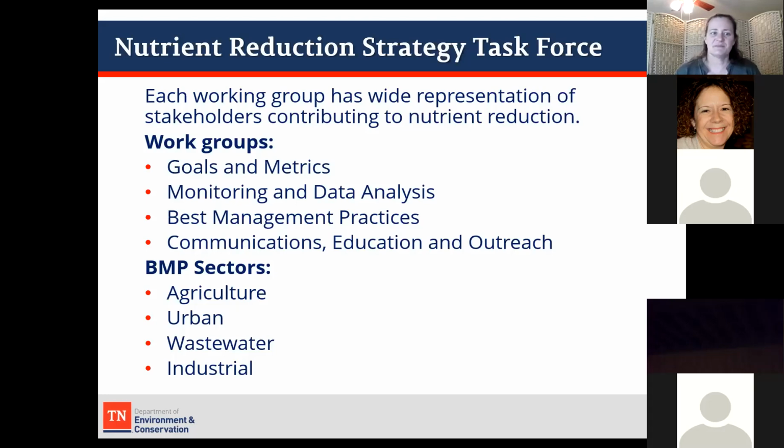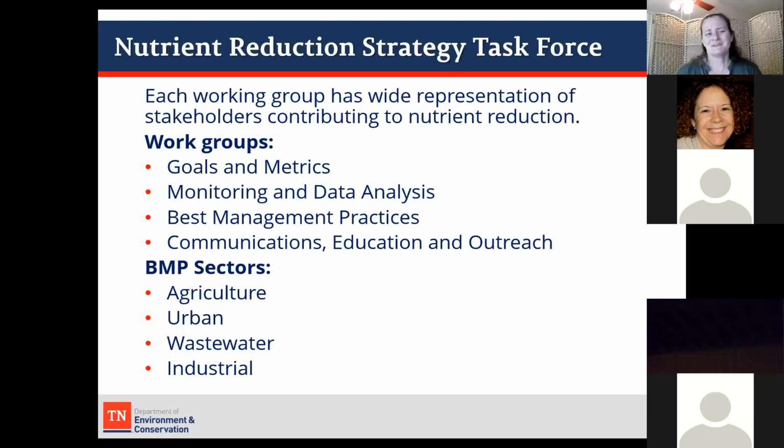And so we're asking these subsectors to focus on the sector that they represent and to really talk about what are those BMPs that we know are working, and are there BMPs that we suspect work, but we don't necessarily have data, and do we need to be gathering data to show that those BMPs work? And then how do we, as a task force, encourage? What kind of support can the task force lend to these practitioners to encourage the adoption of BMPs?